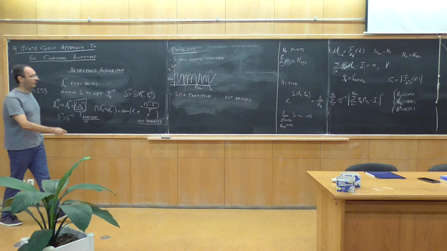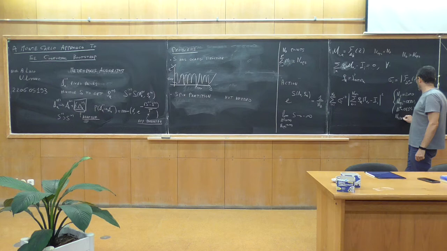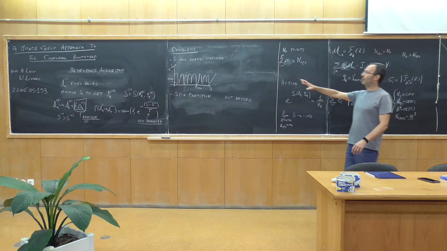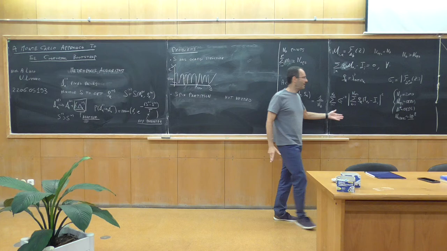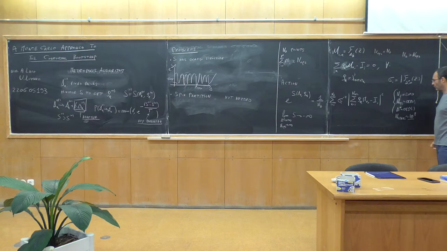Just to give you an idea, the Monte Carlo time we take for each Monte Carlo run is towards 10 to the 8. A big number, just to be sure that you really probe all the configurations. Again, this is an exploration, the first time we did this, so maybe 10 to the 7 is also okay. We wanted to exaggerate in this number, just to be sure, but this will come at a cost, which I will discuss at the end of the talk.